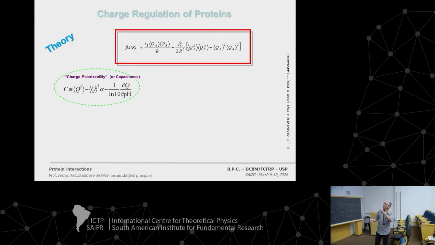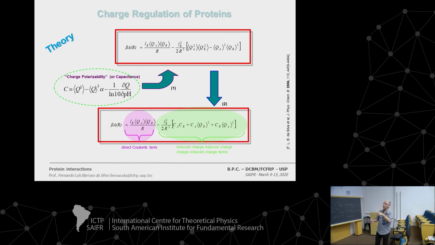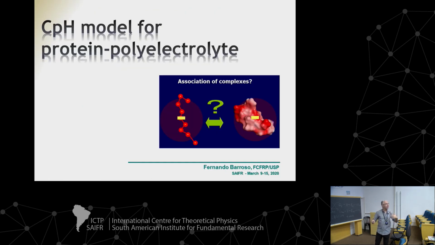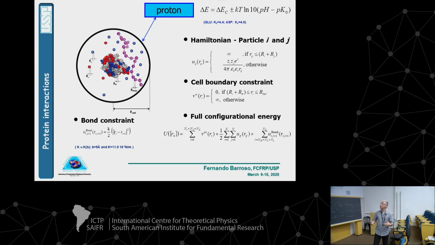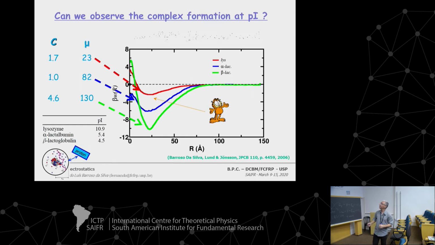Okay? I won't jump into the details of the theory. I think you can read in the paper and you can discuss later. I think it's better now that I try to highlight more ideas to you. So we tested it using this kind of very crude model that I was showing you. So this can be good for you to see how useful they are. So using this kind of model that I already showed you, where my polymer, I have this harmonic spring connection, charged object, and the protein, with the interaction that we already discussed.